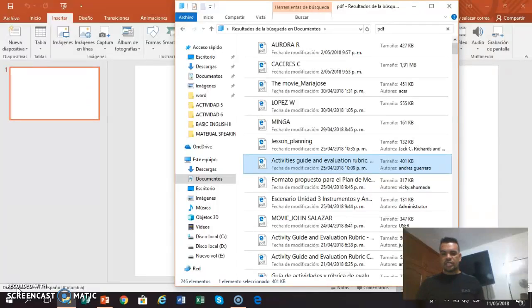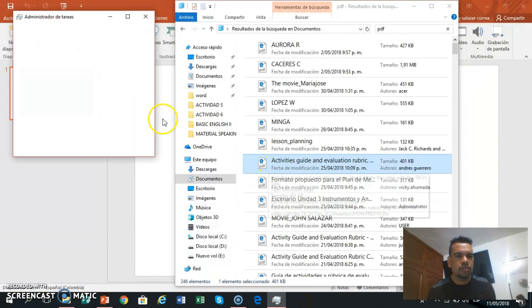Okay guys, in the next tip you are going to learn how to close a program that doesn't want to close, by pressing Ctrl plus Alt plus Delete. At this moment this window appears, and you choose Task Manager.